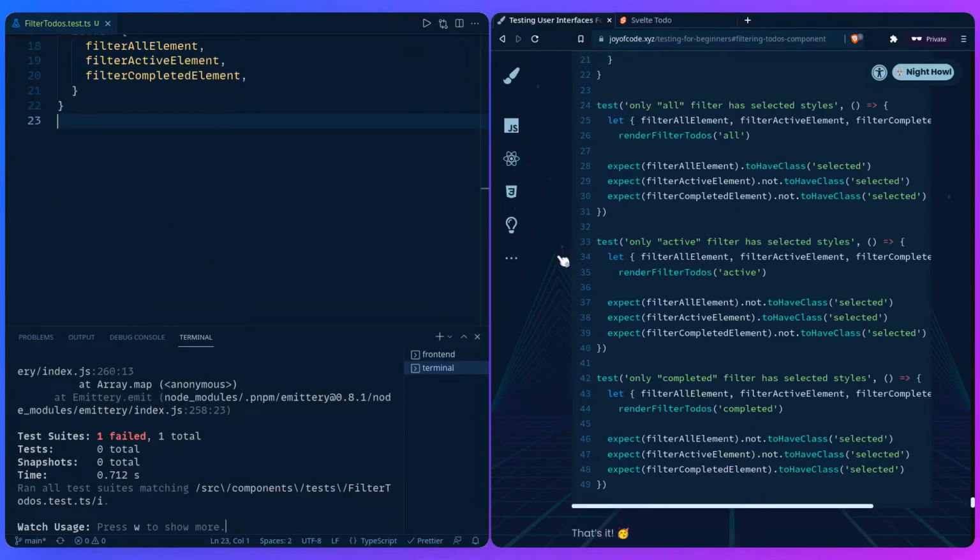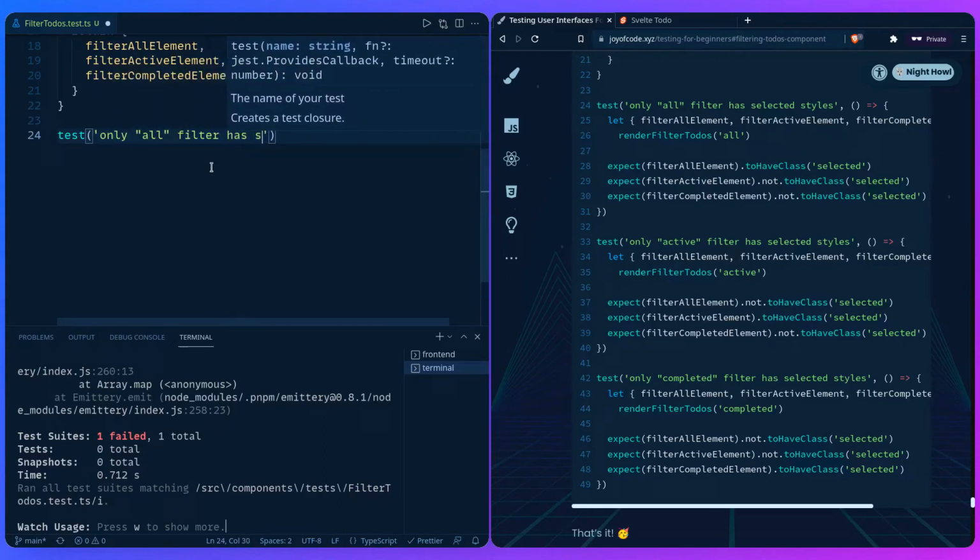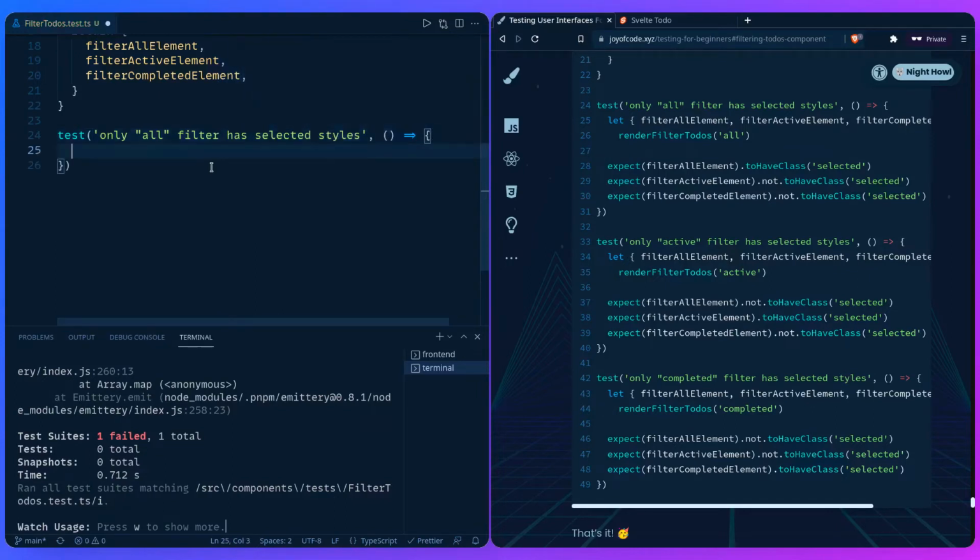So this is going to be verbose, but doesn't mean complicated, just a lot of repetitive code. So you can say test, only all filter has selected styles. Pass it a function, and then we can plug the methods we need.